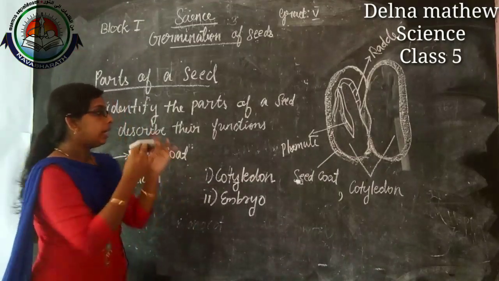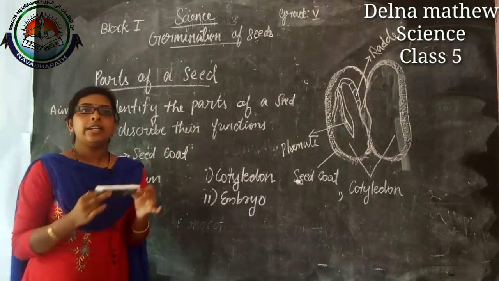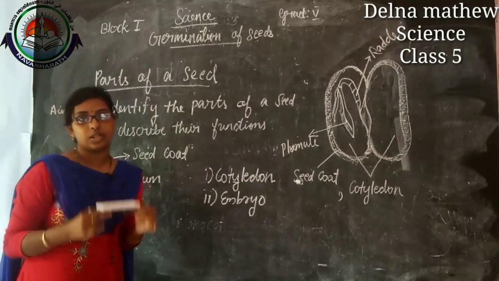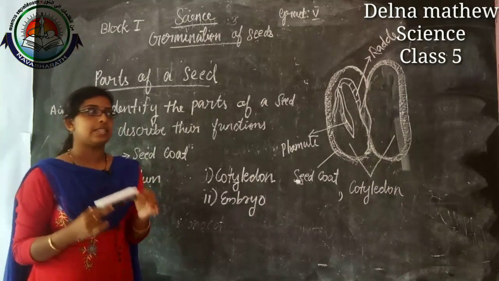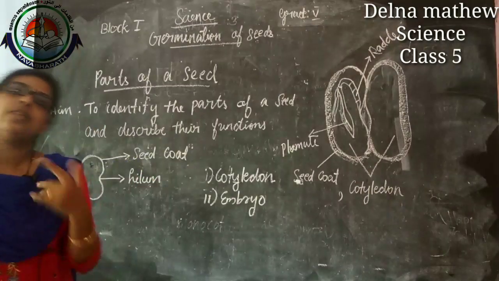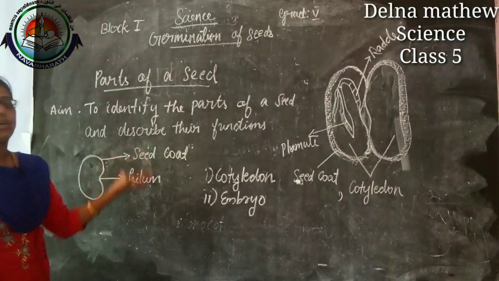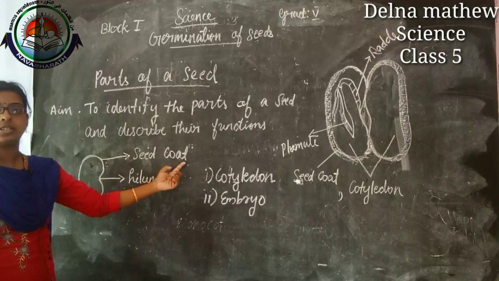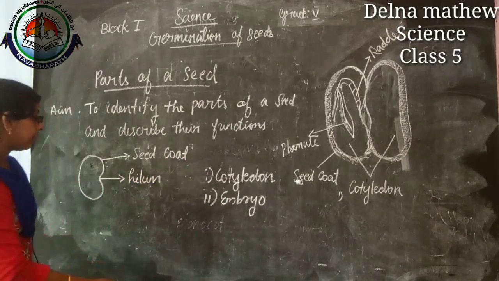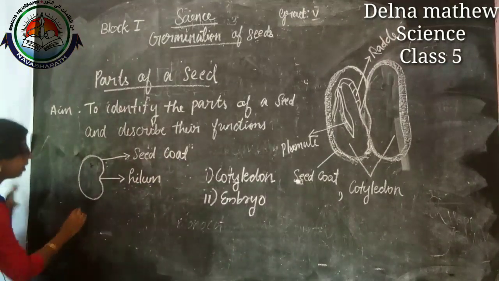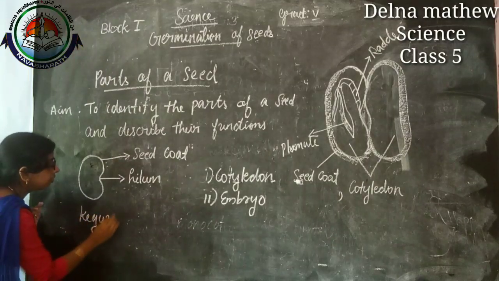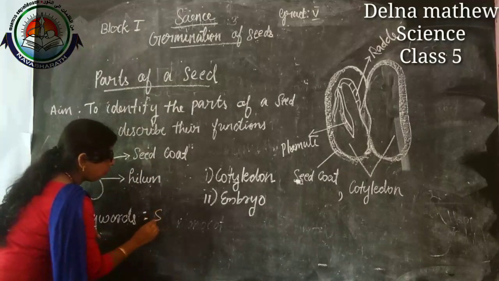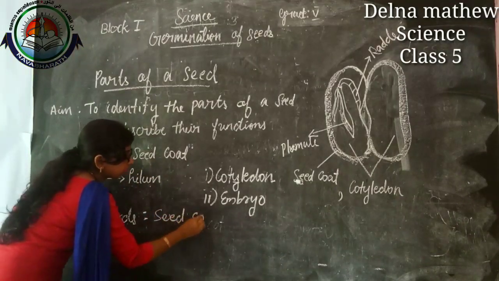That's all about this section, and in this section we learned some new words. Is it right? Yes, we learned some new words. Can you say what are the new words which are not familiar to you? What are the new things we learned? We can consider these as keywords that we learned in this section. First one, seed coat.